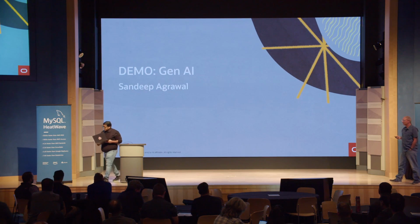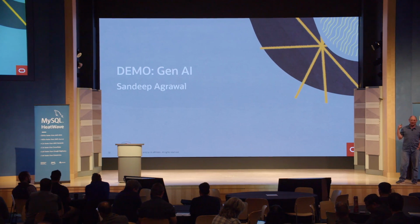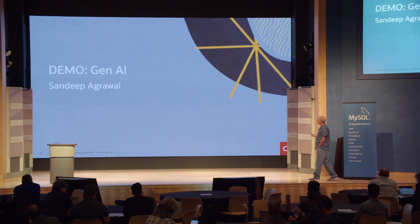A few things on this. One is you don't need to set up separate API keys or make REST API calls to a different service. It's just the standard SQL statements that you're already using. The same user controls who has access or doesn't have access, which is very important. The second thing is, Gen AI is very popular and kind of cute for personal use if you use the public services, but from a company point of view, you need to be able to provide your own data to it. Otherwise, it doesn't really provide a lot of benefit, right?